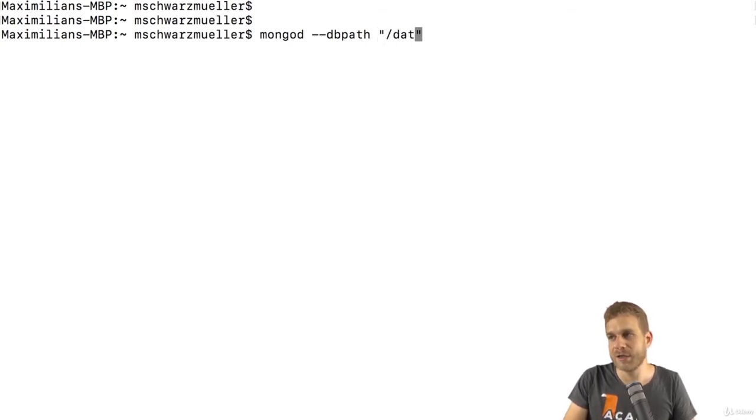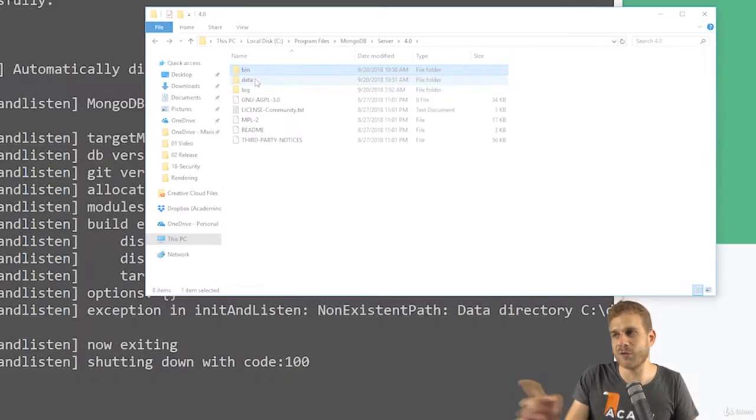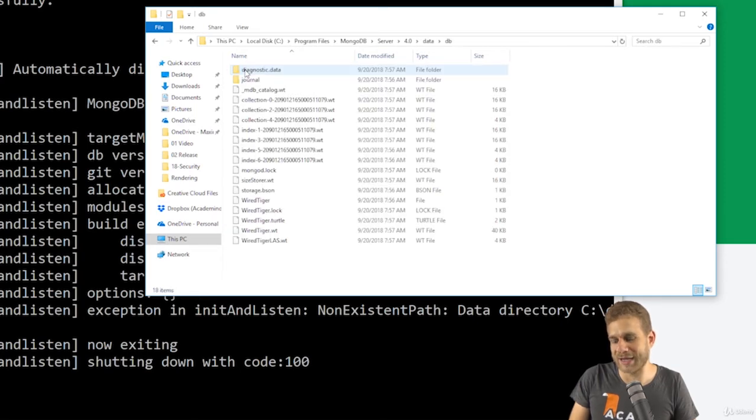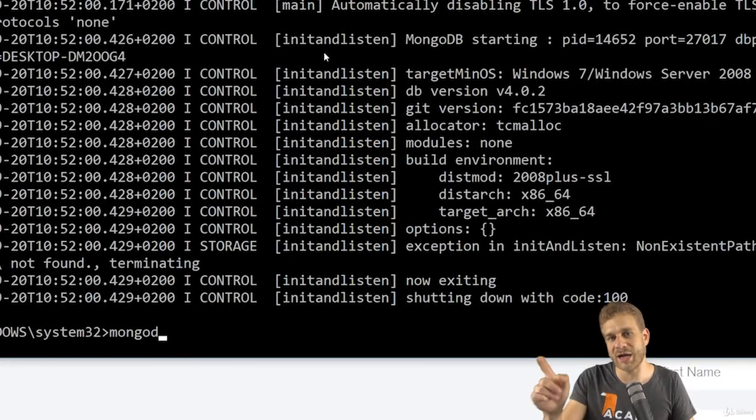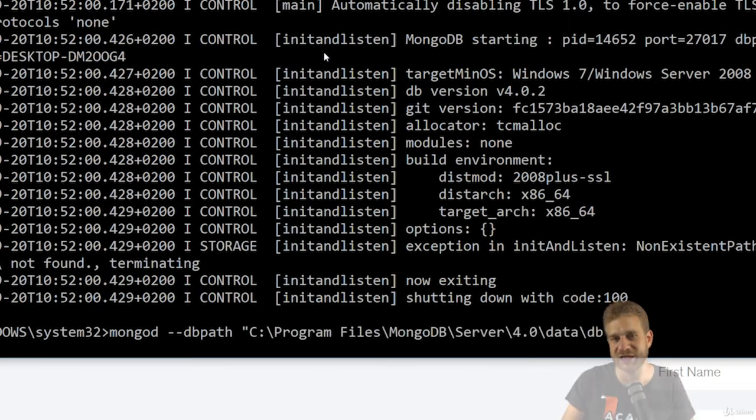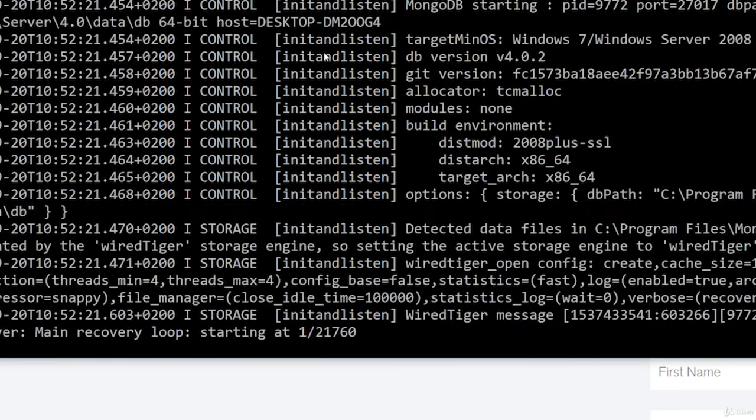So for example, here I could type data/db. That is redundant though. That is the default where it looks anyways. And that is the path I'm using here in my operating system, the default I suggested. And on Windows, you can of course also add it in the same way to make sure you point at the folder where that data is stored. On Windows, actually, I need to change that because there the default path is inside of the installation folder of the Mongo database. And then you start the MongoDB server like this.